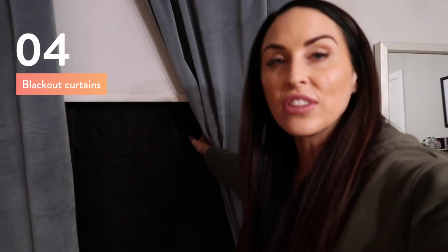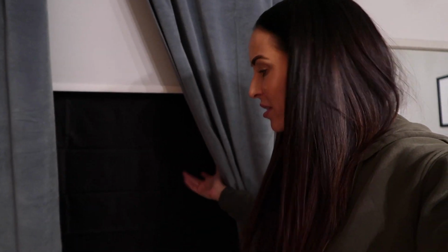Now, once Avery got a little bit older and was more aware and seeing things, everything I read said you've got to get blackout curtains and make sure no light is coming in. We live in the city, so it's really bright all around our neighborhood. It's not very dark. So I got these travel curtains, or not curtains, they're like travel sheets almost, and you can cut them to the size of your window. And if you're traveling, you can take them with you.